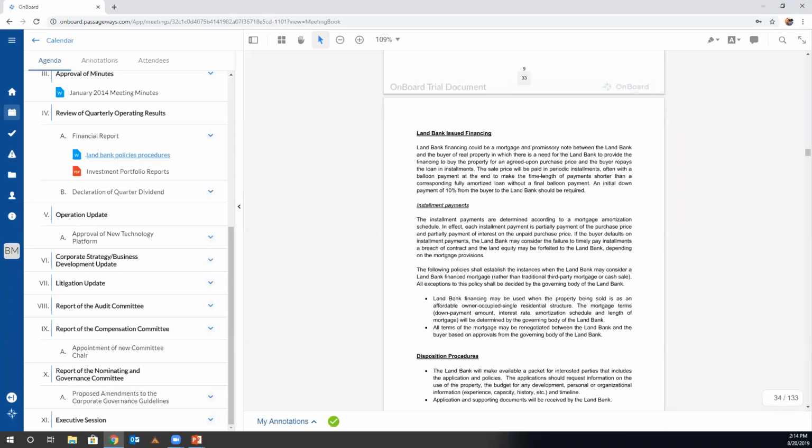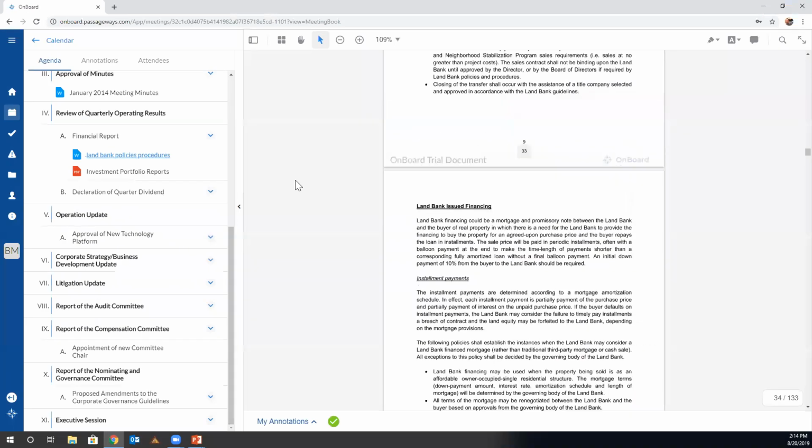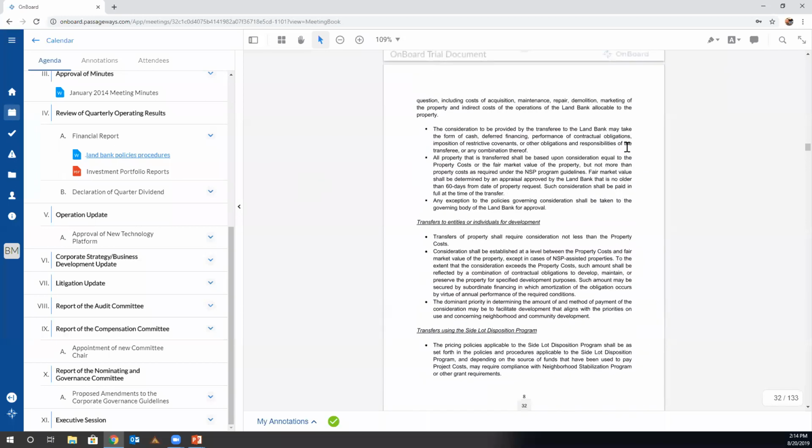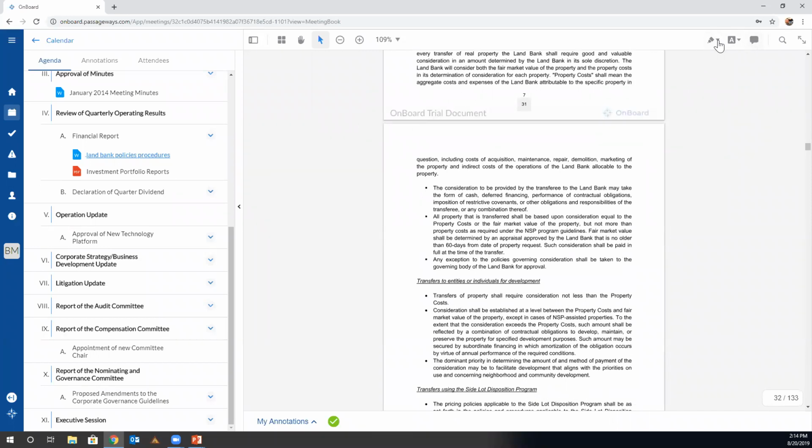So next I want to go into a little bit of a live demo of the OnBoard environment, showing specifically how those annotation tools work. Appreciate your patience. Here we have our typical sample board meeting document. Our note-taking tools, as we discussed, on the web browser are located here at the top. This mirrors the experience pretty closely on a mobile browser. The iOS, I believe, has the icons in the exact same area. The Android will soon; we have an update coming out for Android that will have that same mirrored experience. I've already seen an early alpha test of it, and I'm looking forward to those changes.